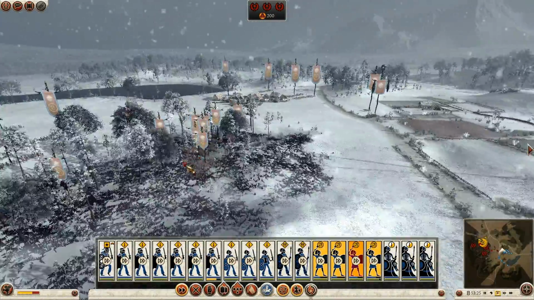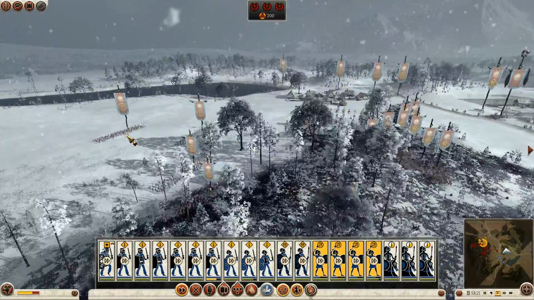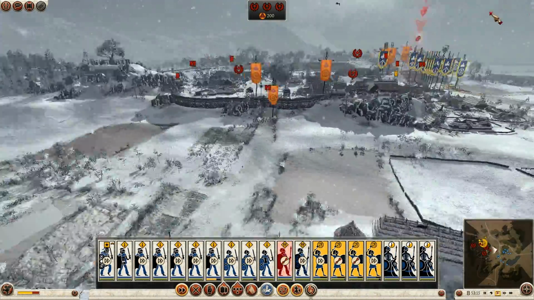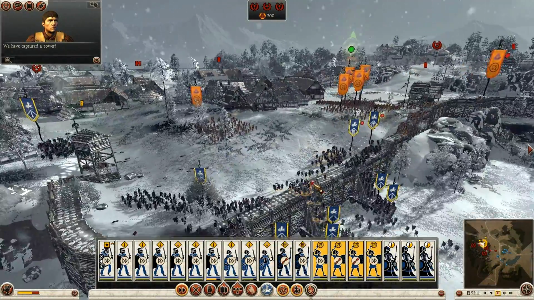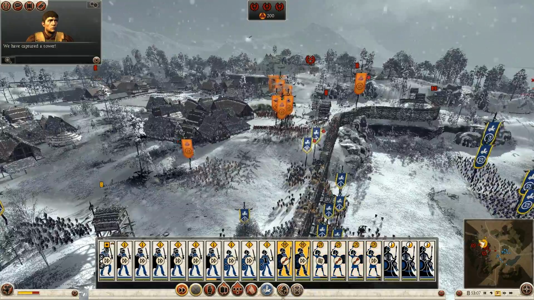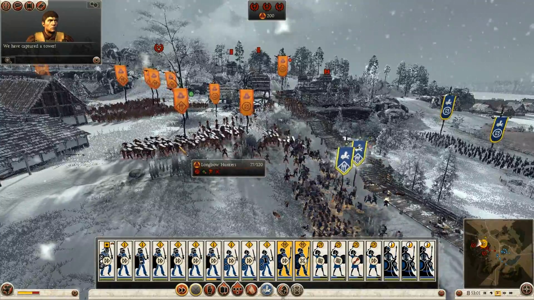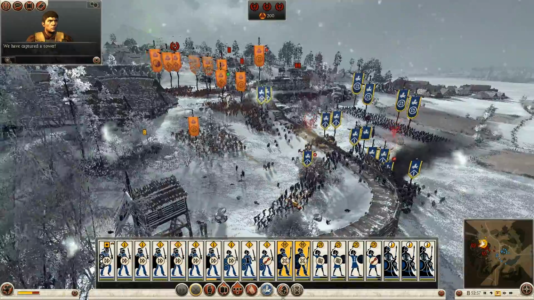Now the Iceni, with their big army, are arriving with spear levy and Celtic slingers. They will likely intercept this reinforcing army, burn down this gate and try and get in that way. But with our ladders on this side, I think we're going to be able to finish off this battle before much else really happens. So I'm going to charge up here and we're going to engage the first unit of melee infantry that they have.